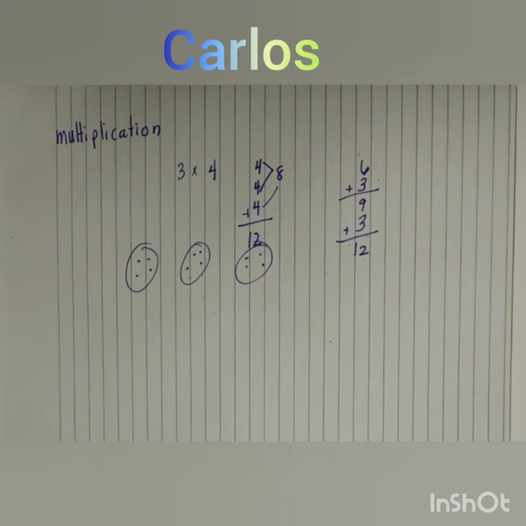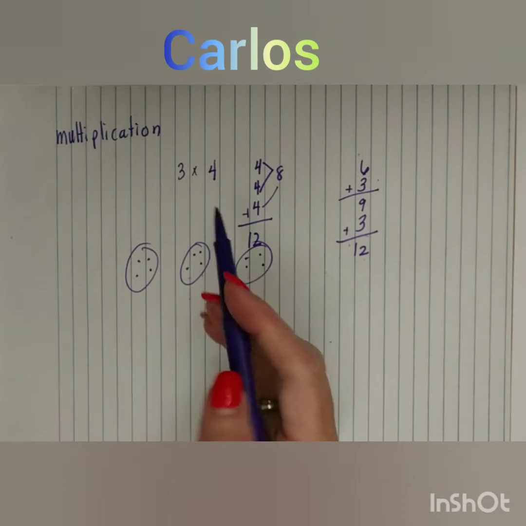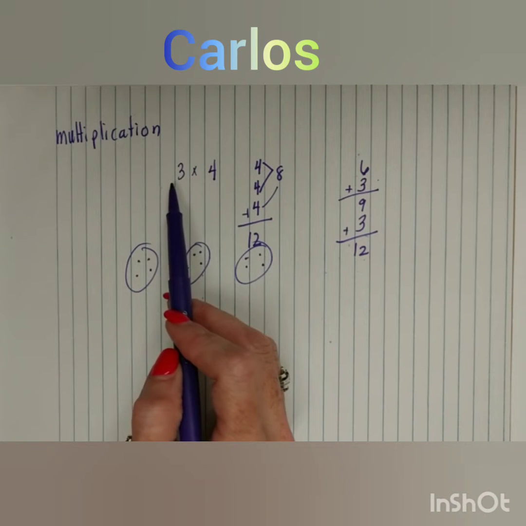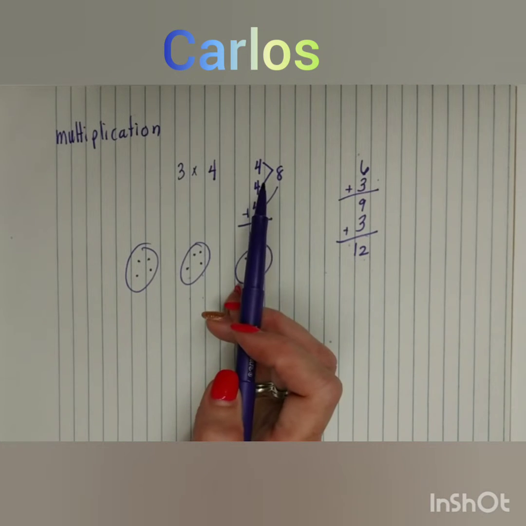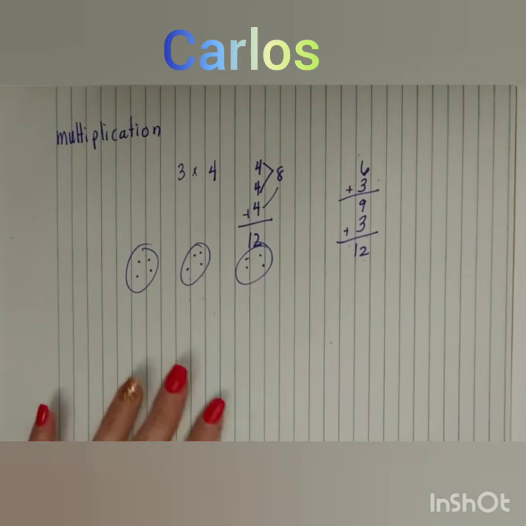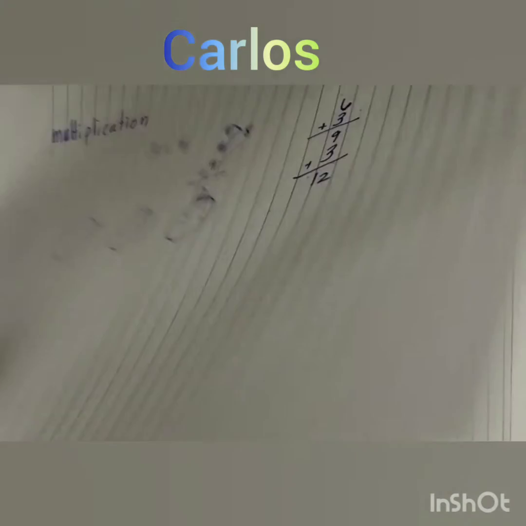So I'm not adding as much, but I am still adding some and thinking about the facts that I know. Or I know 3 times 3, that's 9, and then I could add another 3. Or I might know 4 times 2, which is 8, and then add another 4. Okay, so I think about those friendly facts. So these are some of the strategies for multiplication.